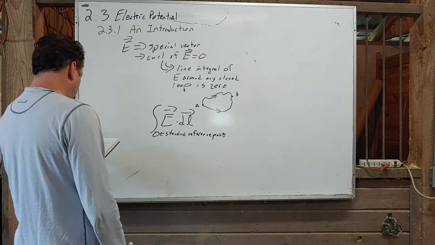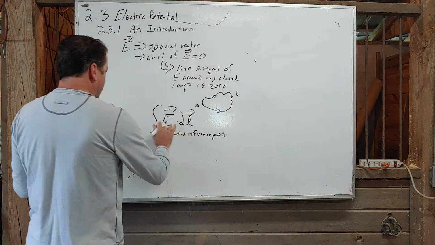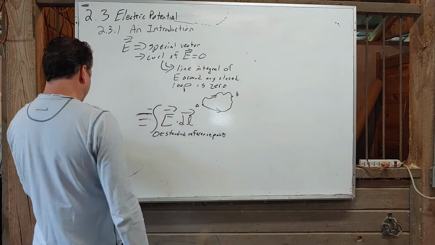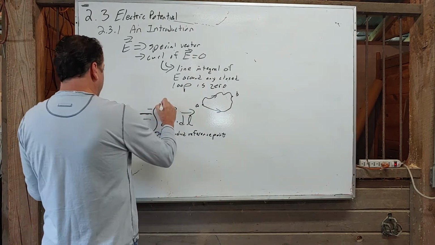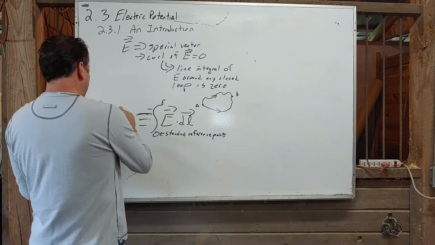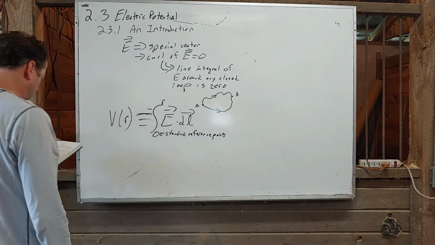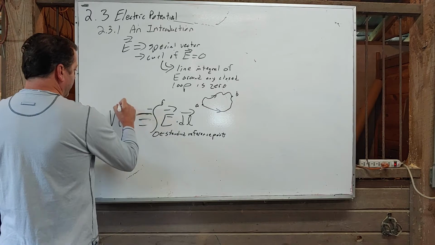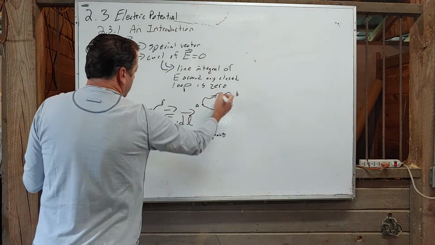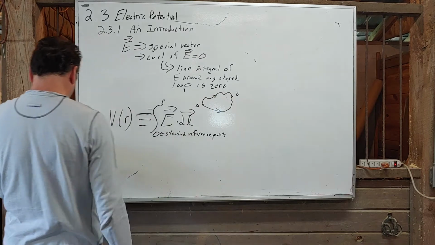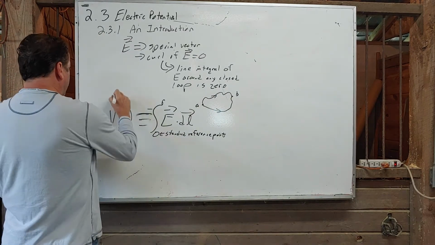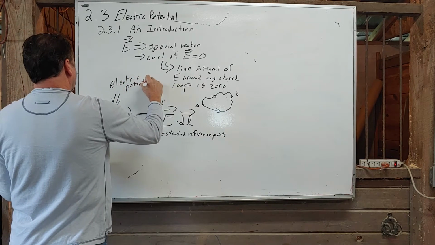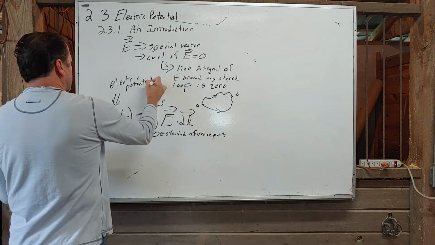Okay? And what we're going to do is say this by definition, and I'll keep that there. Make the negative of it. You have to take the negative of it, because it's going to be from some standard reference point to R, and we're going to say that equals something called V. And this V only depends on R, where you are between the two points. We're going to call that the electric potential. That's supposed to be an A.